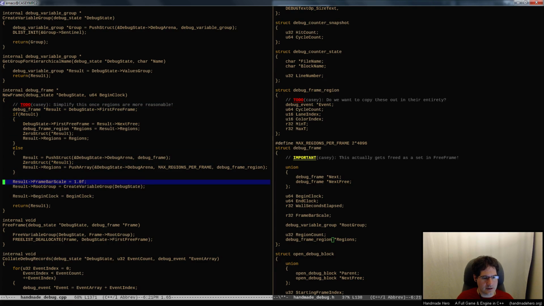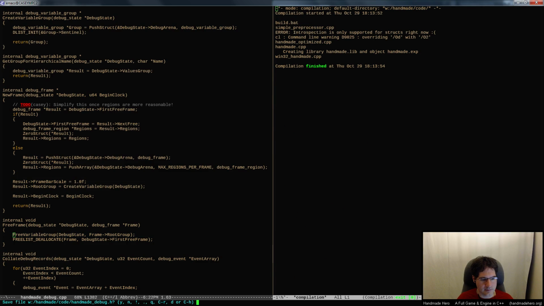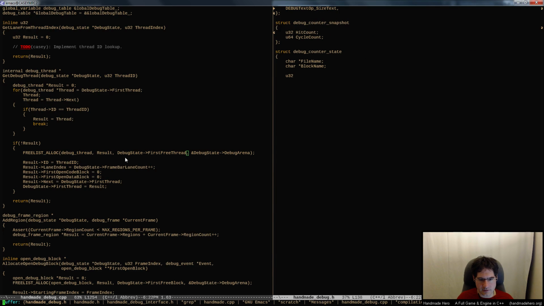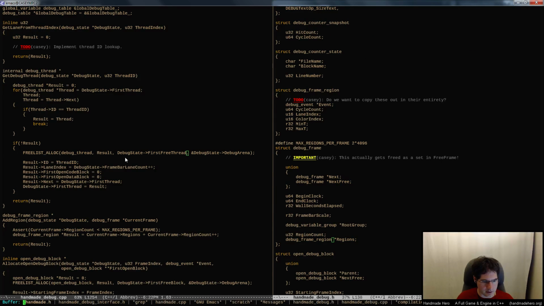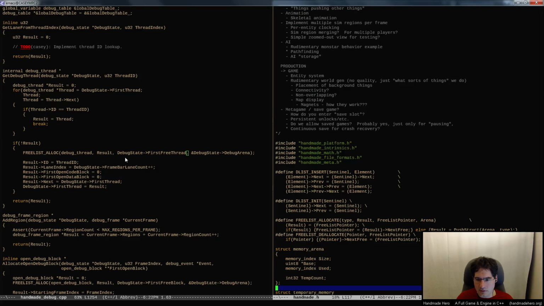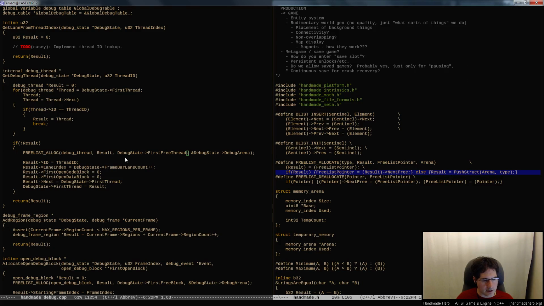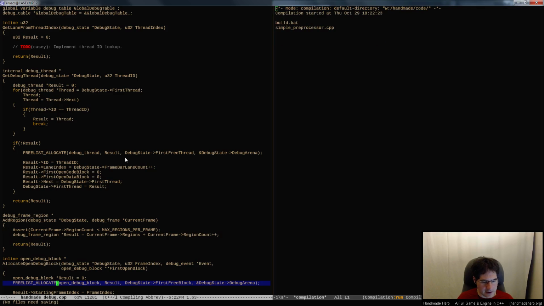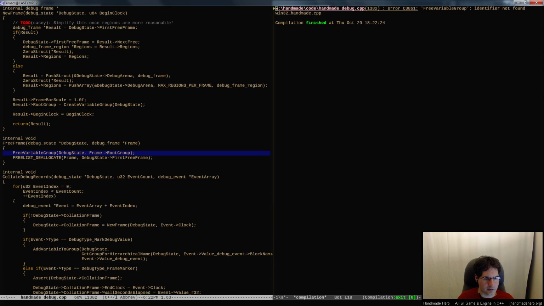And all we would really need to do now is work on our variable groups, how those are getting freed. So let's take a look at this. In here, did I reorganize this? Here we go. So we've got our free list allocate, free variable group.